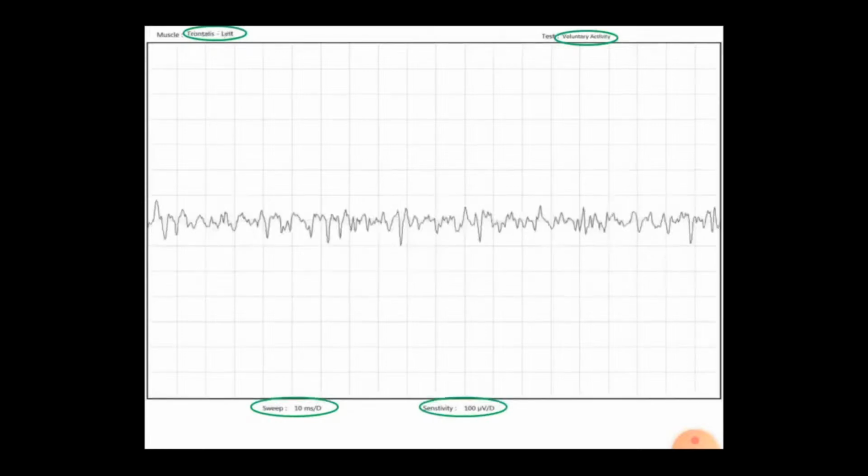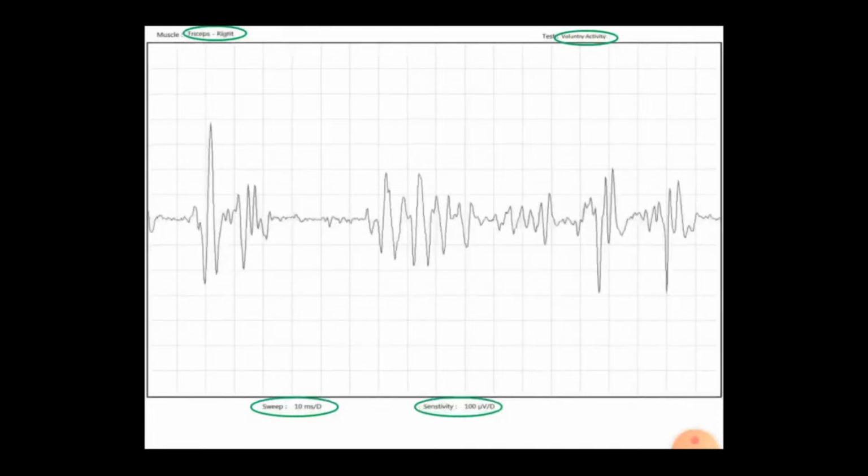So here also you can see the same thing, but the potentials are very small, but it is recorded from frontalis, so it is fine, because generally we are having 100 microvolt to a few volts, okay, so generally up to 2 millivolt. So here you can see it is more than 100 microvolt, it is more than the height of 1 centimeter, so definitely it is more than 100 microvolt. In case of this right triceps, you can see that they are occupying 5-6 squares vertically, so it is about 500 microvolt to 600 microvolt.